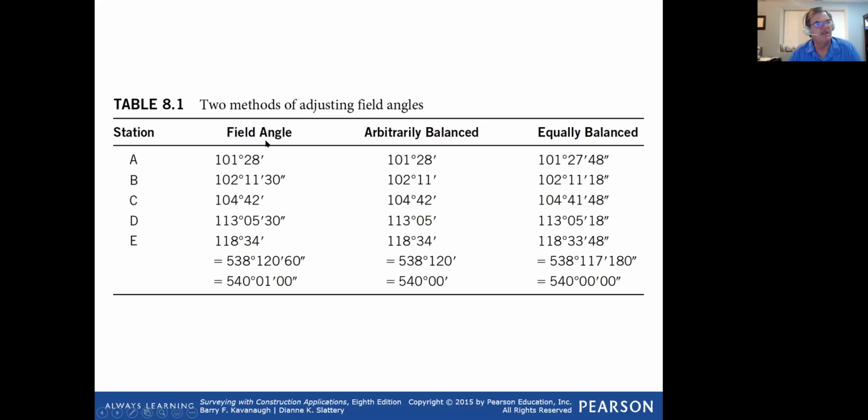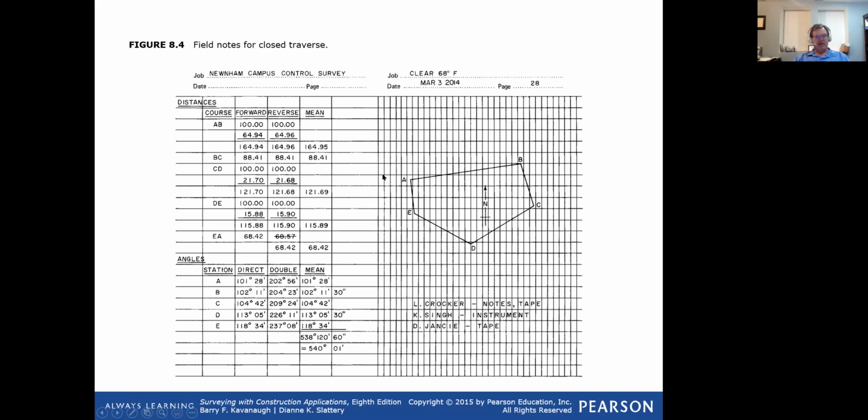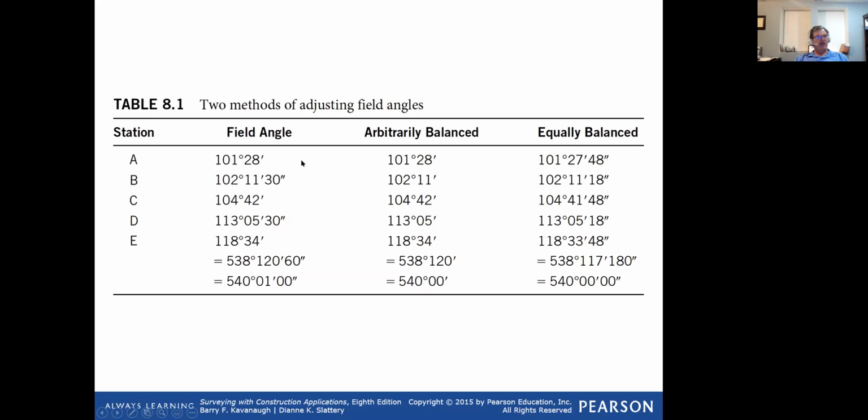What this is showing you here is a situation up here on this shape. This particular shape here is a closed loop. Here's your angles, but we're supposed to end up with 540 degrees. If you remember, there is a little carryover from the first part of the semester. We have 5 angles, so the total number of degrees in the polygon is going to be 5 minus 2, which is 3. 3 times 180 would give us 540 degrees.